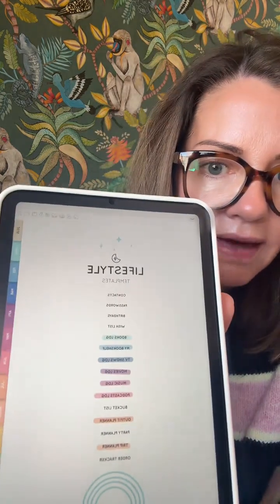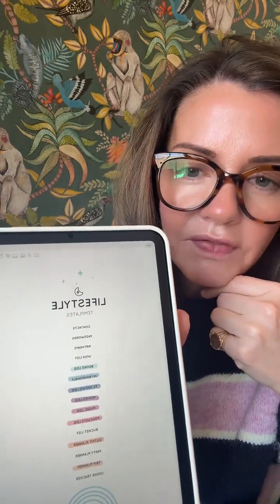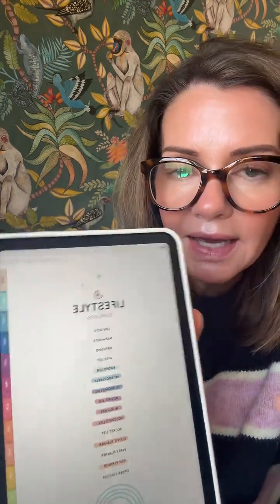Okay, one of the other things is you've got these little icons that run across the top. These take you to other things within the journal if you want to use them. So I'm going to click on one that is lifestyle. And it's got a big long list here. And I'm like, I'm not going to use all of these things, but there are some that I think I will use. And so I highlighted some of them.